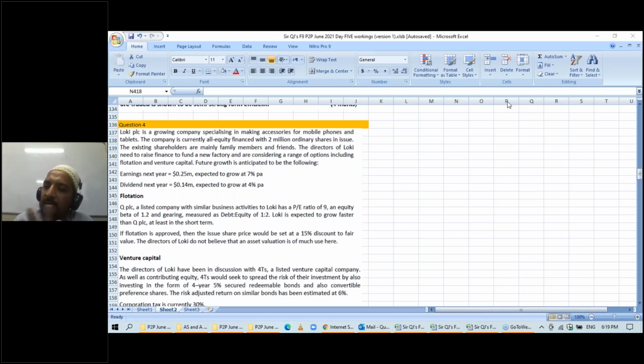But that will be the difference between the minority holding and the majority holding. But you have to calculate the present values in both cases. So in the minority holding, you will be calculating the dividend growth rate, and in the majority holding, you will be using the present value technique of the dividends. If the dividends and the growth rate are equal, you can use the growth model. Otherwise, you can use the individual present value technique, which you have learned in the present value and NPV calculations. So it will come in the questions.